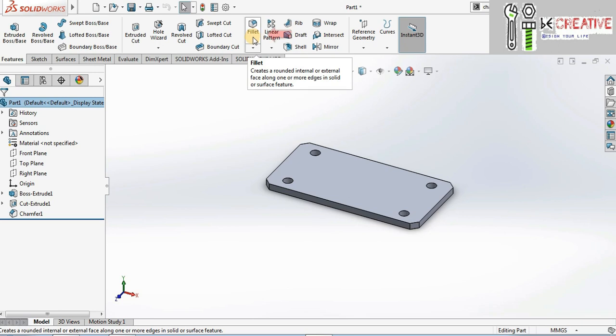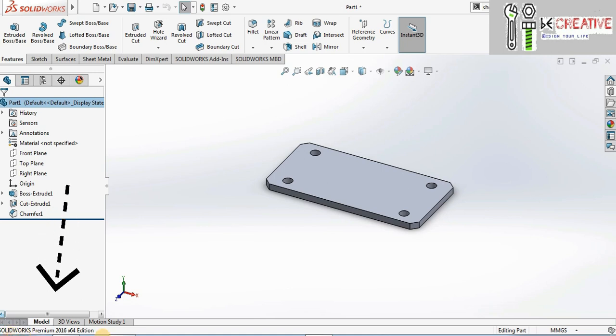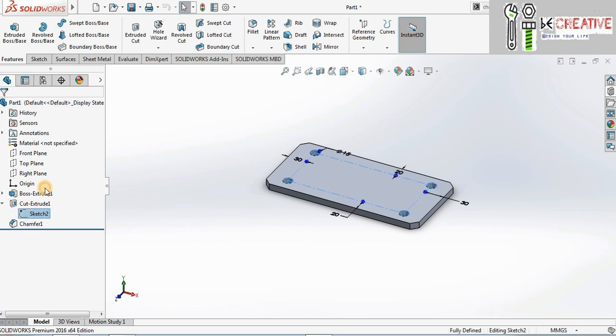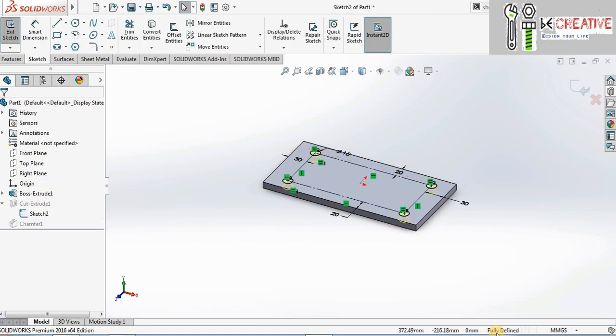The below portion is called the status bar, and this will display the document status, whether the document is underdefined or fully defined, and you can easily find out by that.